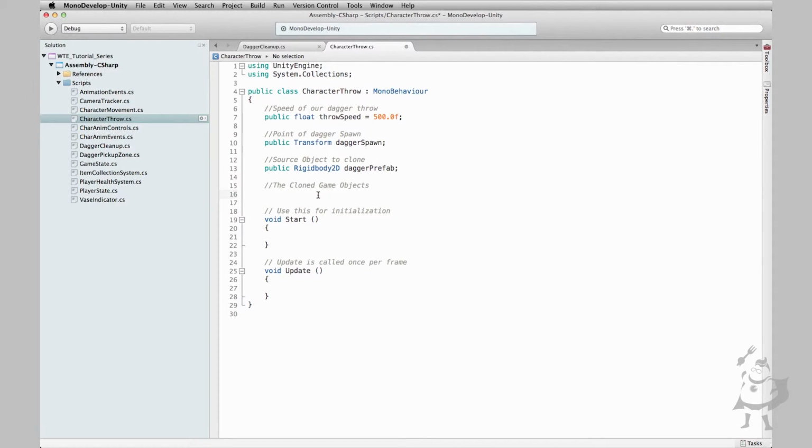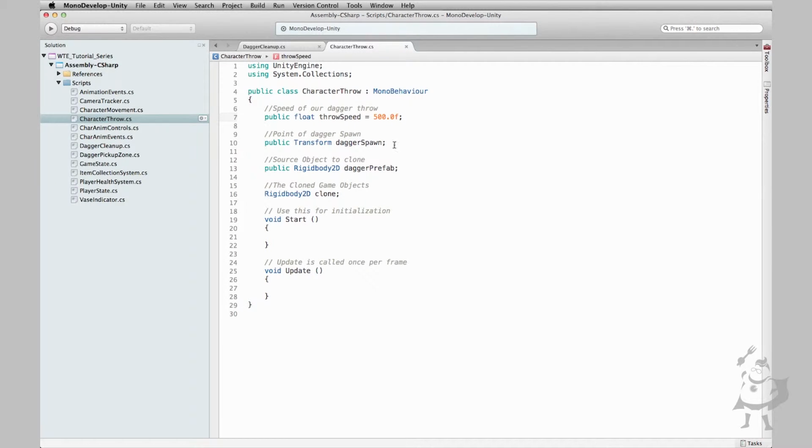I'm just going to name this Rigidbody2D clone. Simple as that. So basically we've sourced a Rigidbody2D object, and now we're just going to be cloning, and we're just going to give it the title of clone. Whenever this is created in our game, you'll see in the hierarchy clone, clone, clone, clone, because we can have as many as we want, and they're all just going to delete themselves after, as we have that other script applied to it.